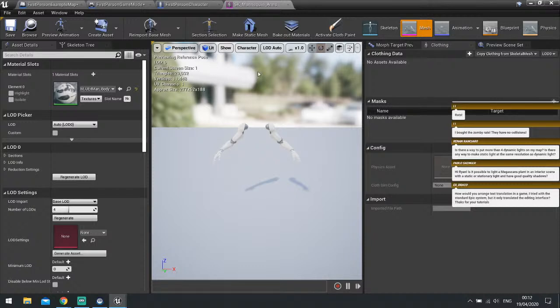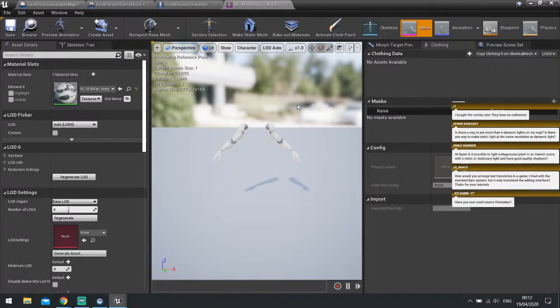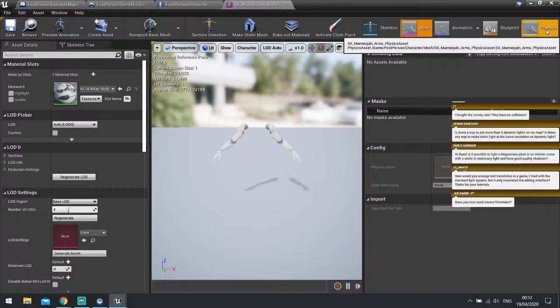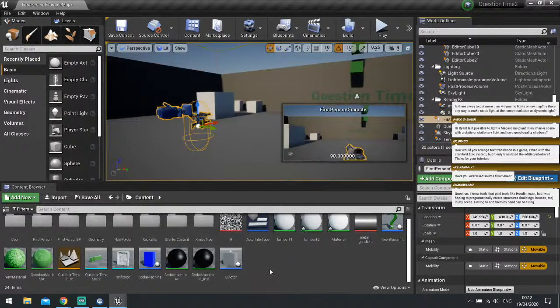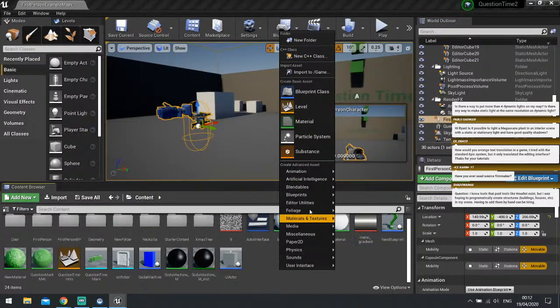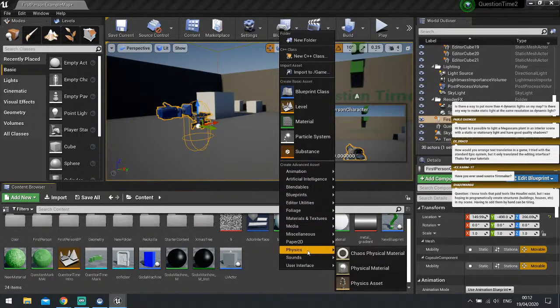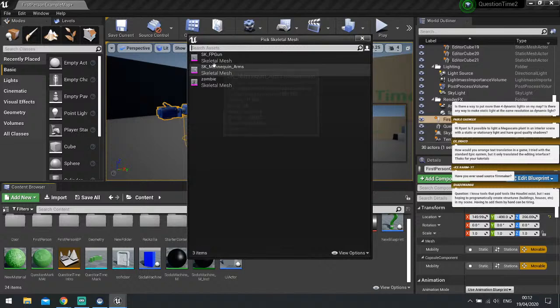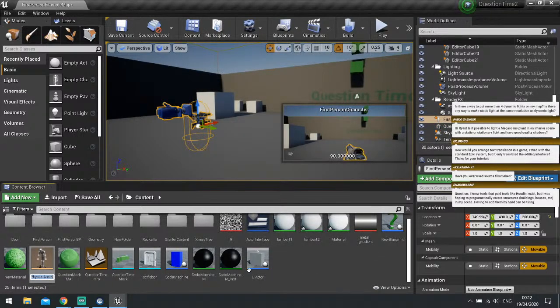You bought the zombie rats that have no collision. I have no idea what they are. So the zombie rats don't have any physics asset when you bring them in. Is that what it is? There is a way to create your own physics asset. Let's see, remember how you do this. Physics asset, and you choose a skeletal mesh from the physics asset. So if we say let's pick the arms here.